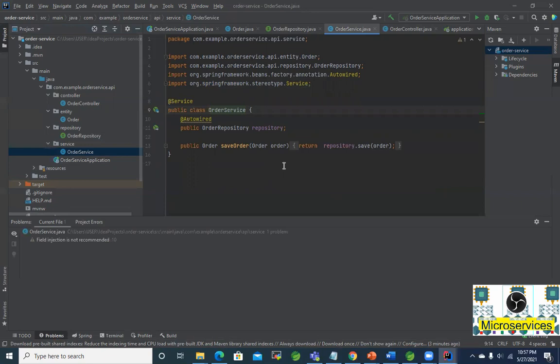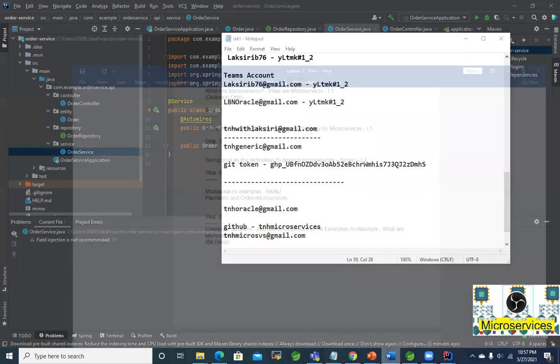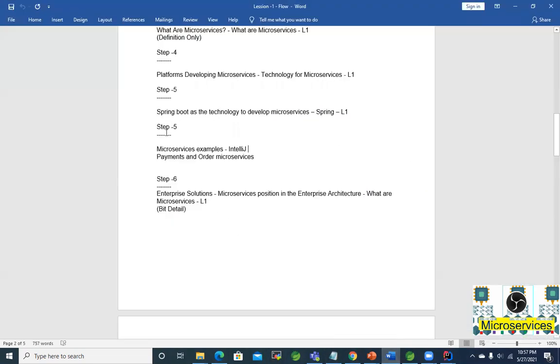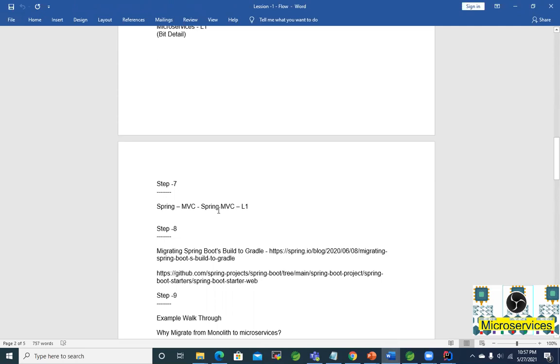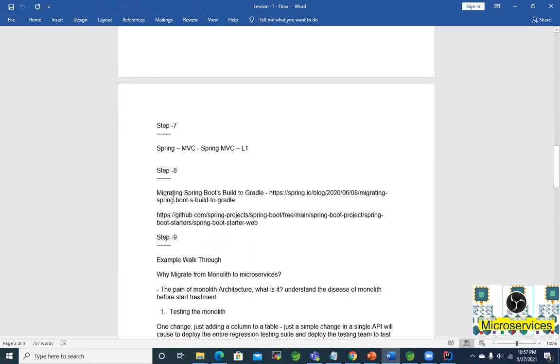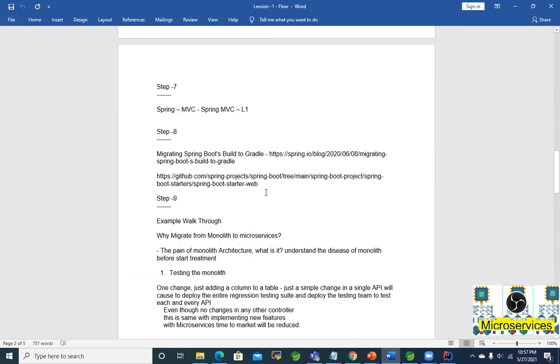And okay, in the next session, right, I'm going to show you a migration as well, because then you can see the comparison. Then it should be much clearer. Now, this is only a microservice I'm showing, right? But here, you can see in our document flow, now we are in step 5, right? Step 6, enterprise solutions. Okay, what are microservices? That's okay, and there's MVC. There's a small explanation for that one. And here we have the migration, right? No, this is that migration I just explained from Maven to Gradle. That is something Spring Boot has done.